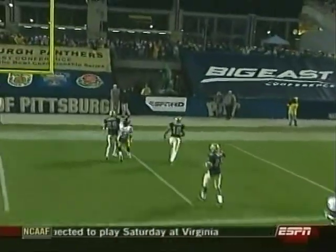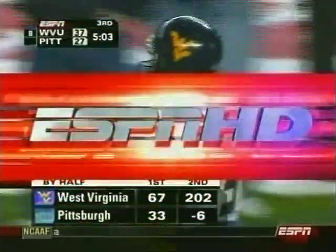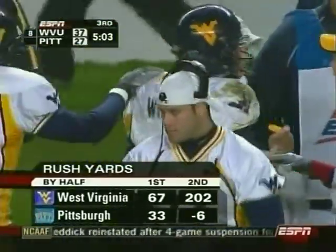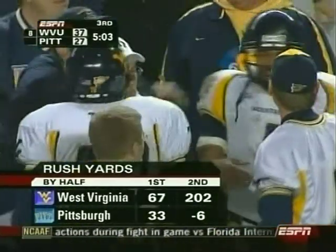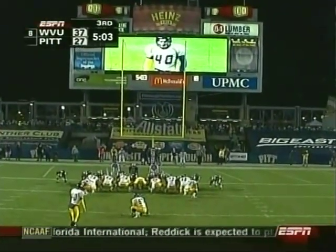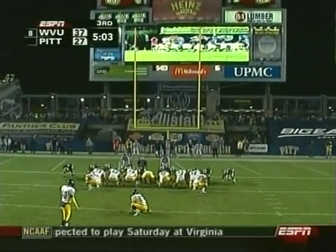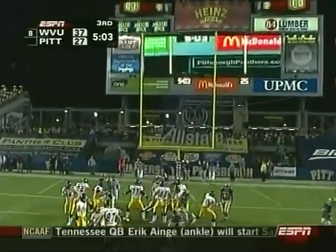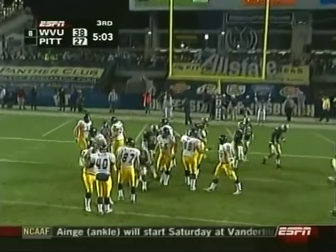Clint Session out there in space, not sure if he's going to pitch it or not — it just puts so much pressure on him. You've seen tonight that White can throw the football too, pretty well when forced to. It was all about the forward pass in the first half — 201 yards — but now they get back to the A-game, Kirk: the running game in the second half. And now they lead by 10, 11 with the PAT.